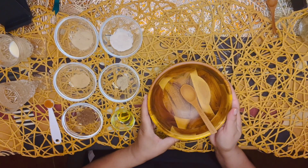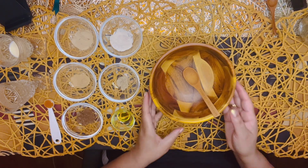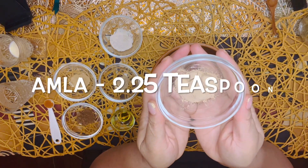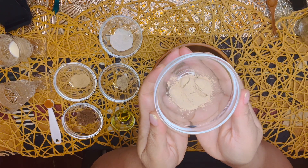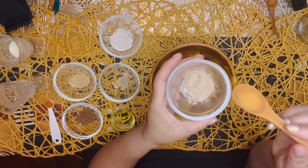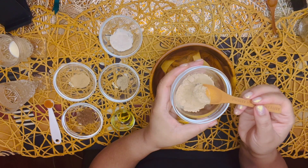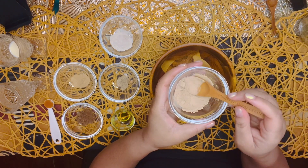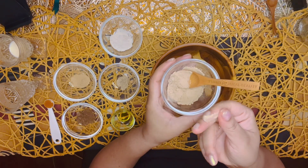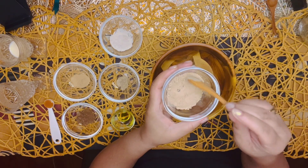Let's get down to business and make this amazing mask. What better ingredient to start with than Amla? In the plant kingdom, Amla only comes second to the Bayesian cherry in its potency in vitamin C. Vitamin C is a key component to the synthesis of collagen. Its antioxidant power benefits the skin by fading dark spots and protecting the skin from the sun's harsh rays. Vitamin C also protects the much needed fat pads in our face.